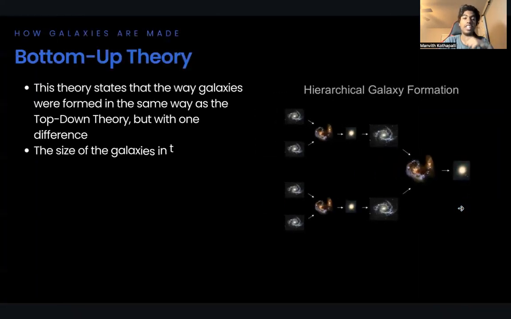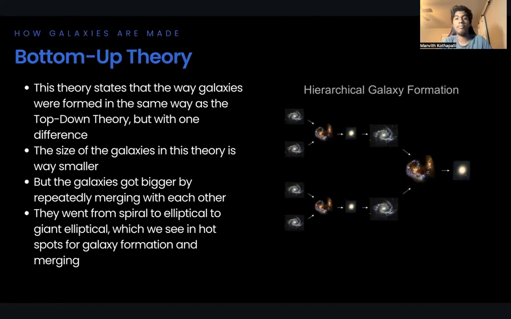Now, another theory of how galaxies form is the bottom-up theory. This theory states that there were lumps of matter that made the galaxies we now know, in the same process. But with this theory, most early galaxies were smaller spiral galaxies, which merged together to make elliptical galaxies, which merged even more to make giant elliptical galaxies, which we have seen in the middle of hotspots for galaxy mergers to happen. Merging galaxies are very common, as galaxies have a strong gravitational pull, and they're pretty much everywhere in the universe.